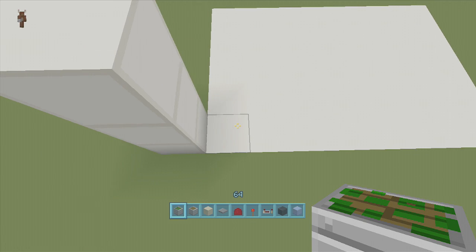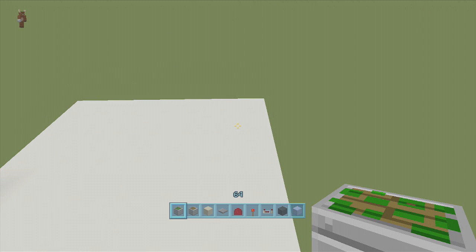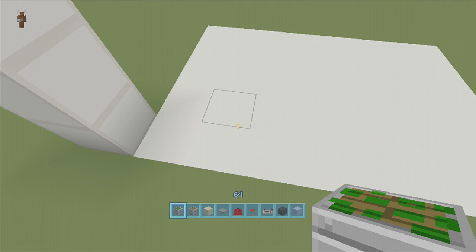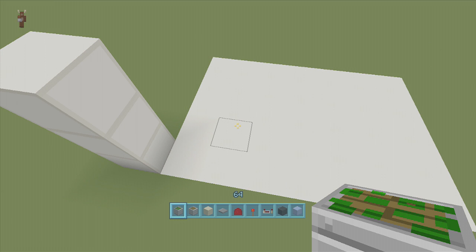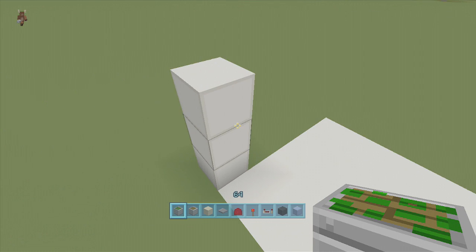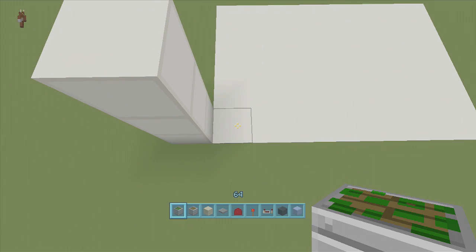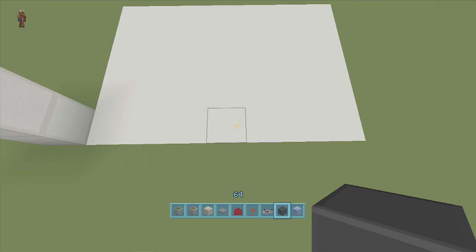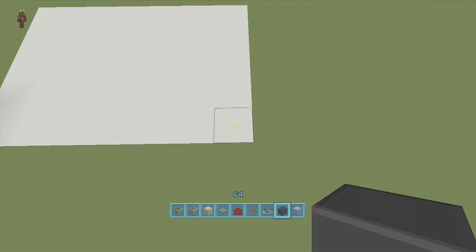So for this build, we're going to need a 7x5 spacing. We're also going to have to dig down 3. However, we're going to have to dig down 4 in one spot, so you can't build this right off of flatlands. It has to be at least 1 block above flatlands. So once you got your 7x5 spacing and you dug down your 3, come to the bottom left-hand side and count over 7 blocks. So 1, 2, 3, 4, 5, 6, 7, and then come up 3 blocks.